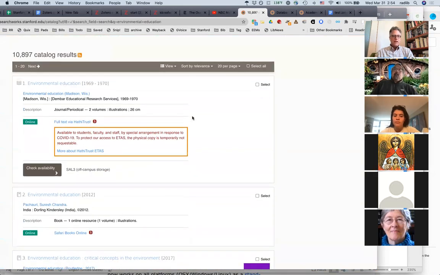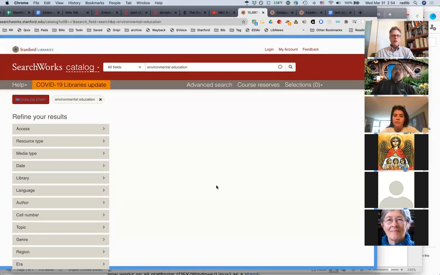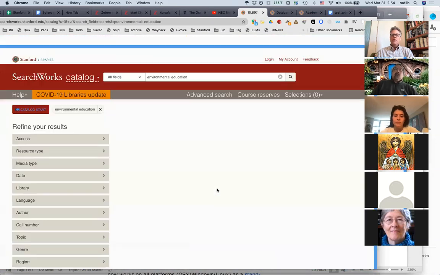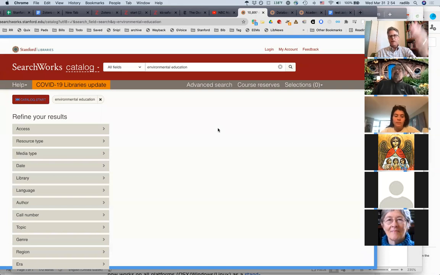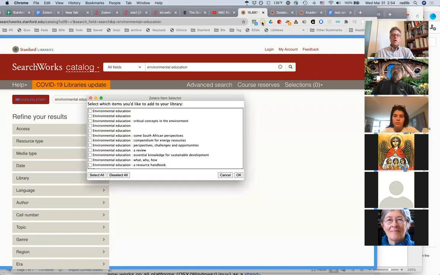Here's Searchworks catalog. I did a search for environmental education. This is one of the cool things too, is if you have a list of search results, Zotero can see, oh, there's a lot of information here. Which ones do you want?